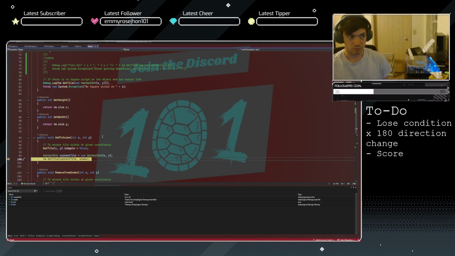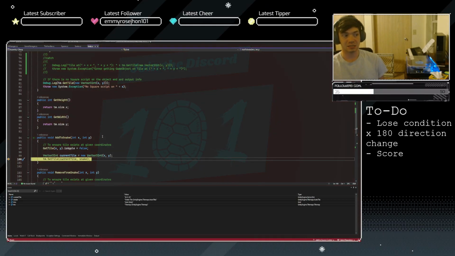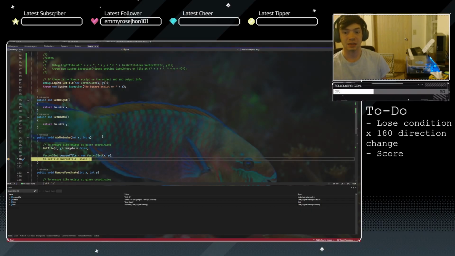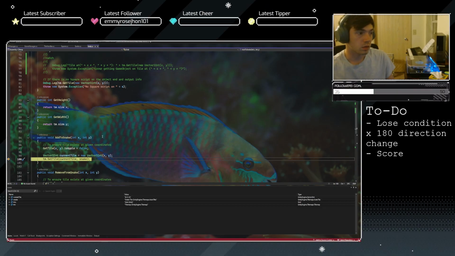Now is when we set the current tile equal to a snake tile. Is that where bad things are happening? One would think so. That would make sense.